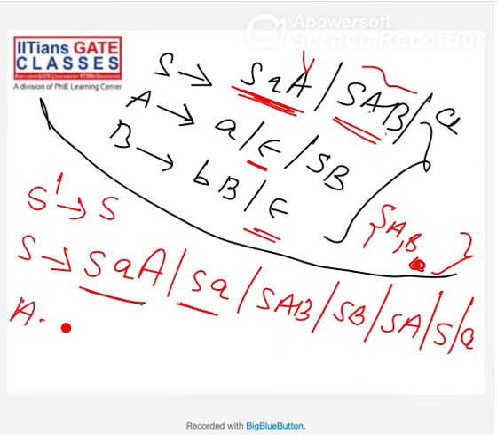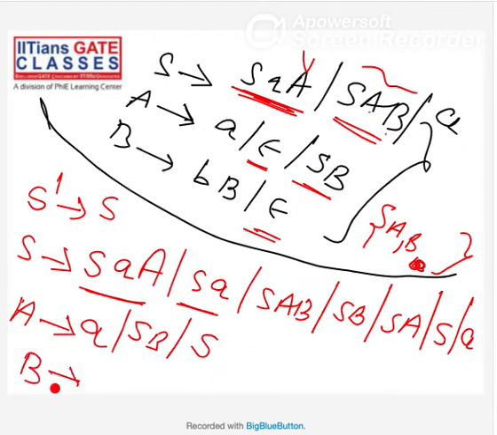Now let's see this A. This A goes to A, that is okay. Just remove this null production because we don't want null production, so remove it. And here you can see this B is nullable, so write it as it is, and another possibility, remove this B. Now B goes to just remove this null production. Here you can see write it as it is and this B is nullable, so remove this B.